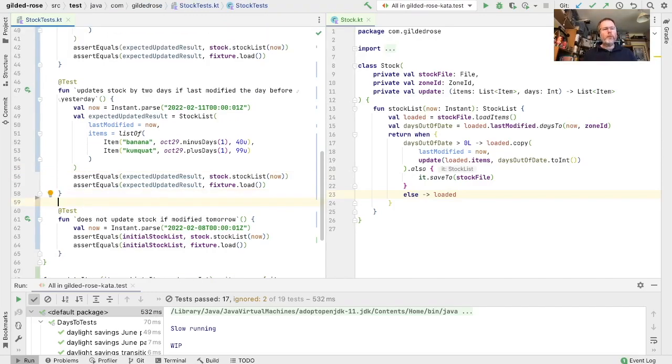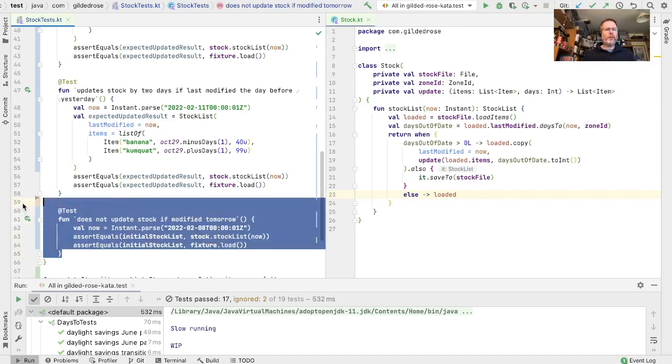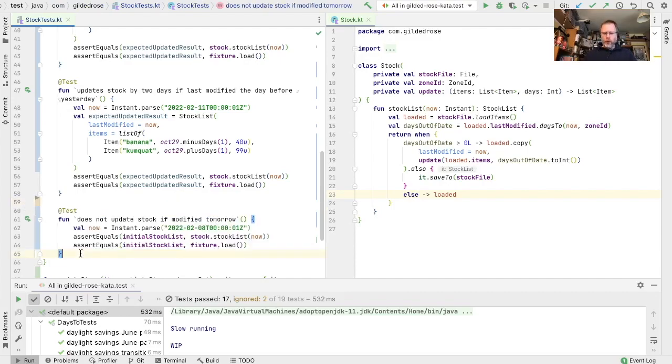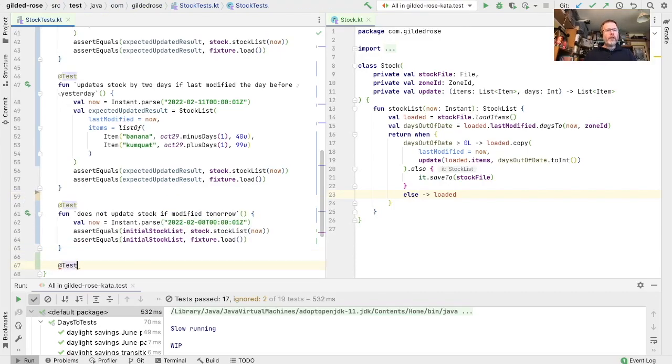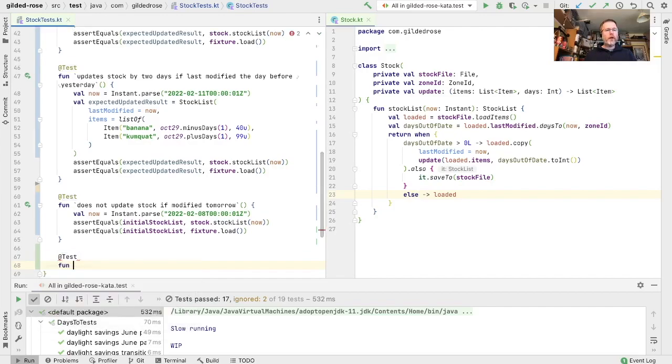Okay, so it feels like we're almost there. Just one last thing to do really, and that's to check that this works well if stock is being accessed on multiple threads, because we're accessing this from a web server and multiple jobs can come in and read the stock file. And they could try and update it. So we'll write a test that shows that that is safe. And I think what we'll do is we will write a test and call it fun execution or something like that.